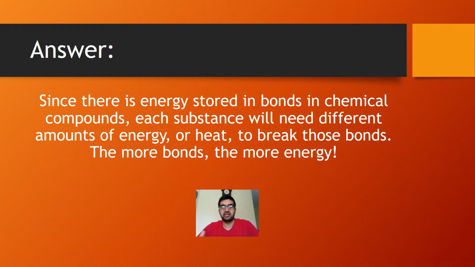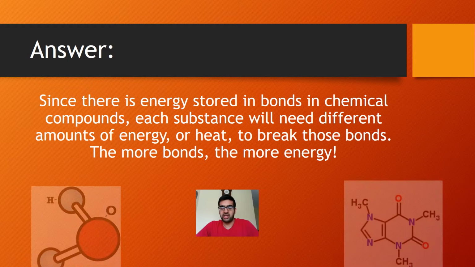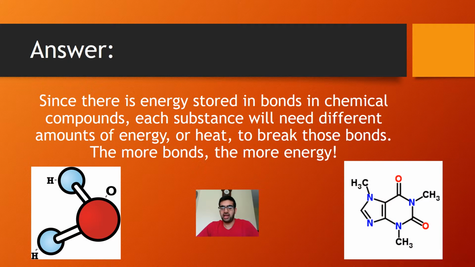The answer is that since there's energy stored in bonds in the chemical compounds, and we talked about chemical potential energy in the last video, each substance will need a different amount of energy or heat to break those bonds. So the more bonds you have, the more energy. So if we're comparing caffeine and water, caffeine is going to have more bonds, and so it's going to need more energy to break into those bonds than it will in a water molecule, which only has 2 bonds.